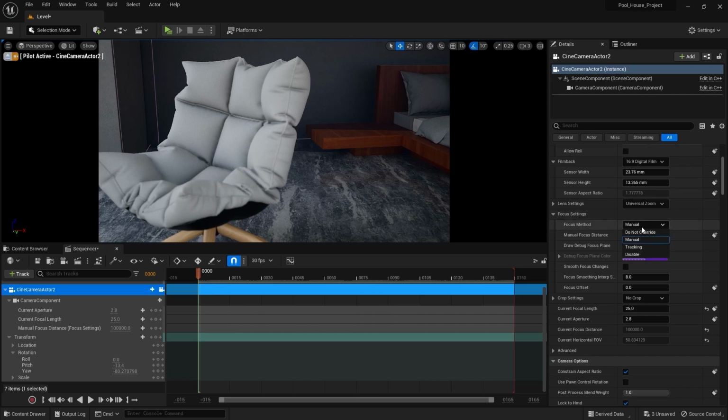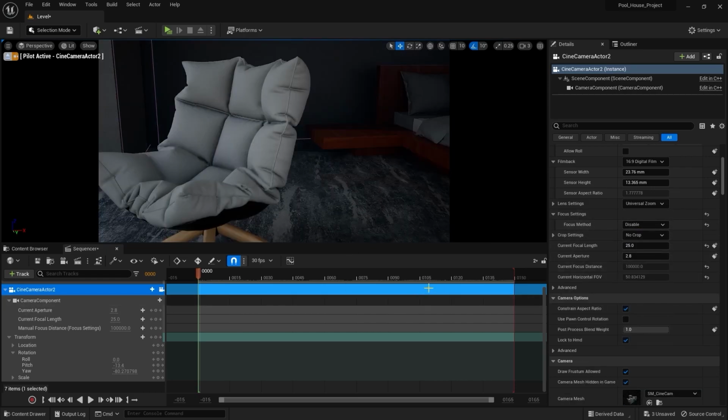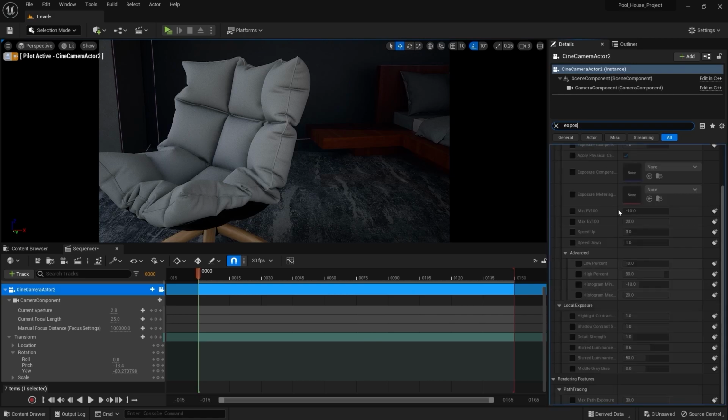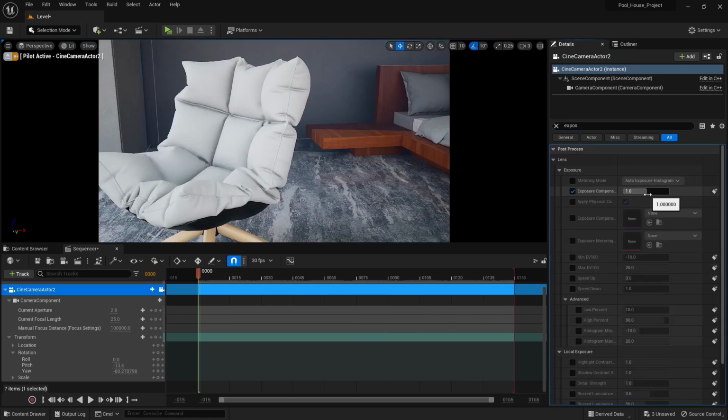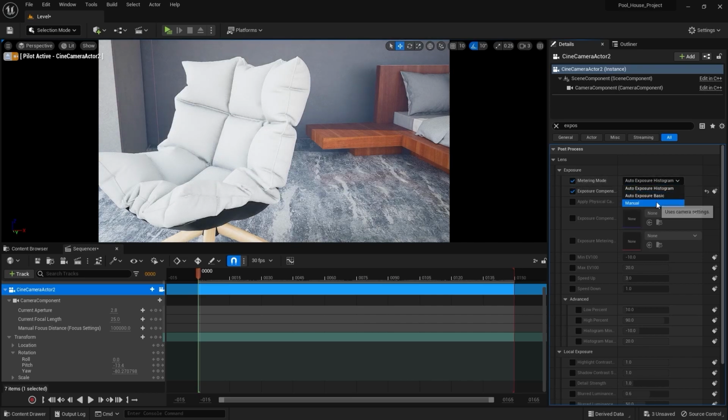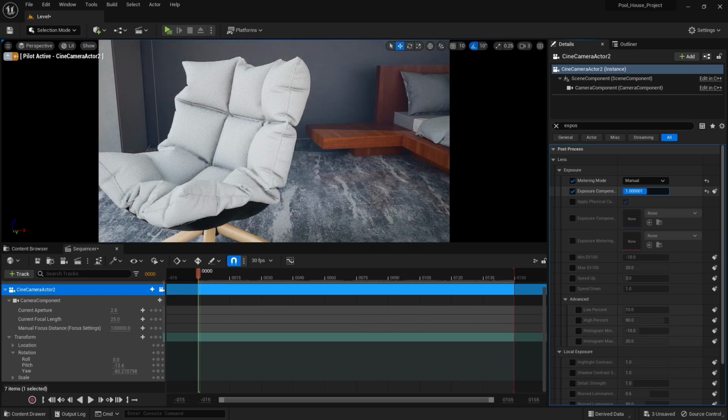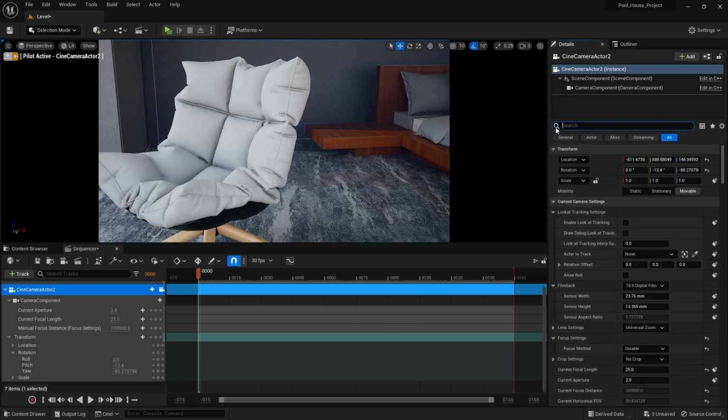Let's disable the focus and let me increase the exposure. I'm going to change this to manual because we're not going to use the camera focus, okay? Let's add a keyframe at frame number 0.